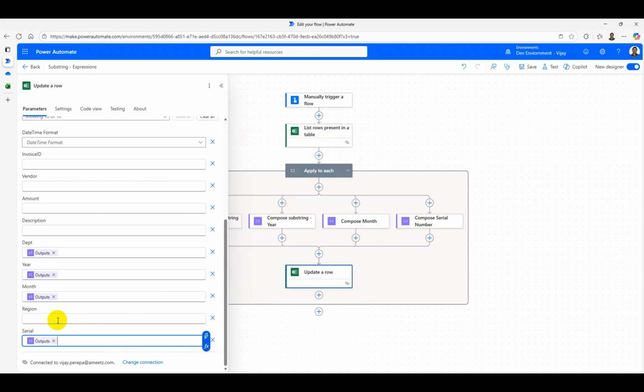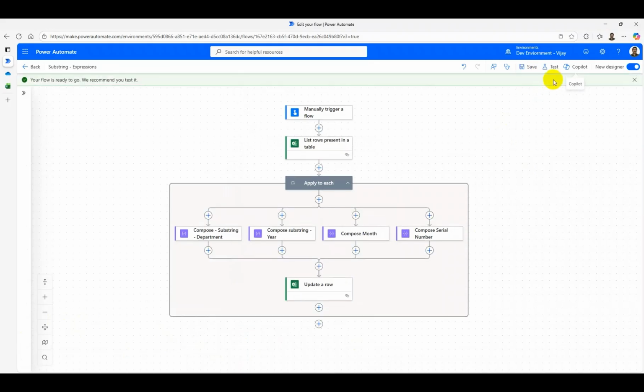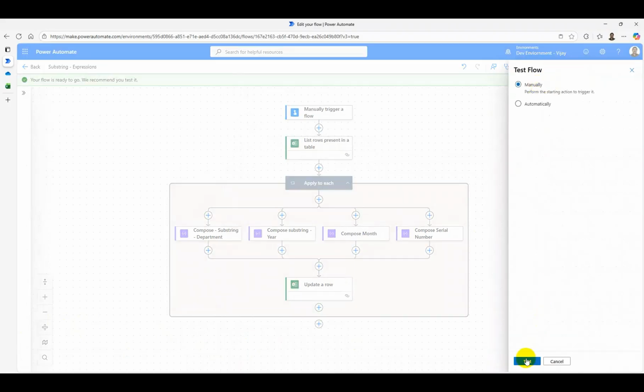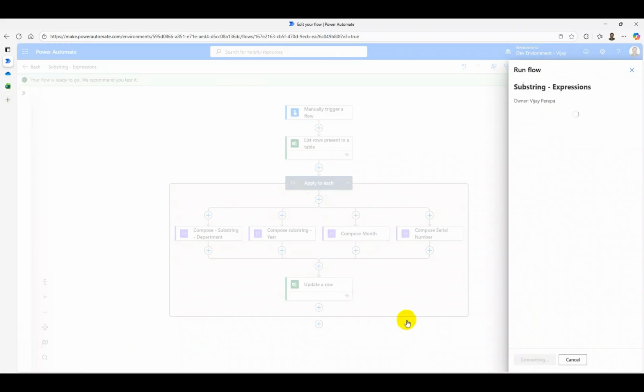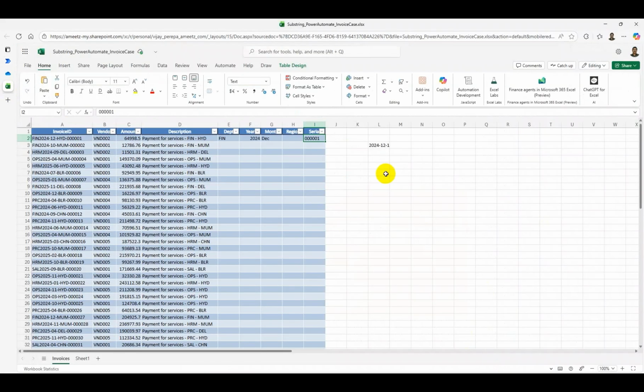I didn't work on region, so I need not update this as of now. And then I need to save and then test manually. Let me run the flow and let me wait here to see whether the data is getting updated or not. And now you can see one by one each and every row is getting updated.